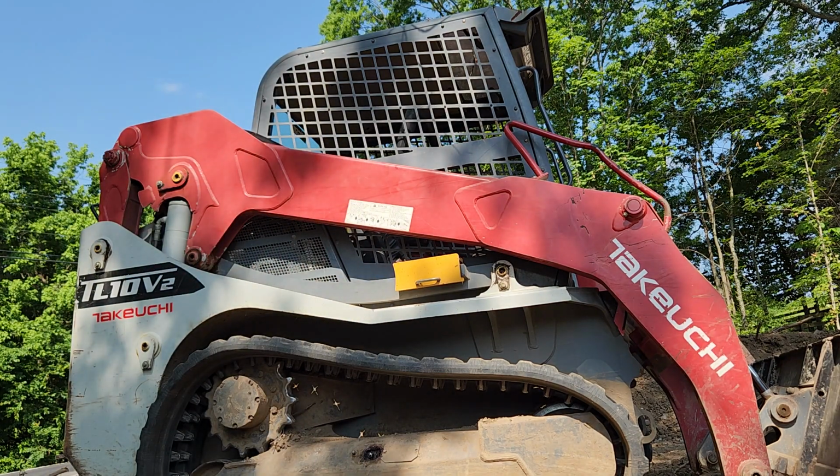Like I say, being on that service truck for so long, I've seen these things in the worst possible conditions. And what do you guys charge if I brought it in to have you do a service on it? Isn't it $100 an hour? It's $98 an hour shop time. Is it an hour or 2 hours or how long? It depends on exactly what's going on, what we got to do. Sometimes it even depends on how much I got to wash it.